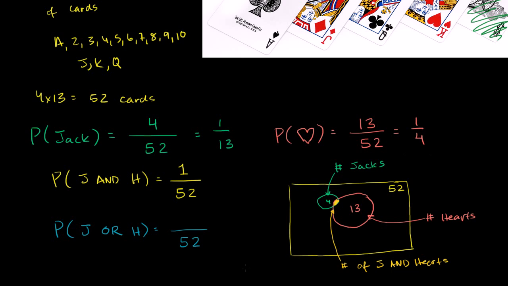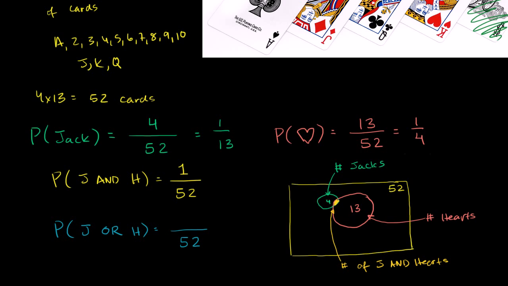If you think about it, the probability is going to be the number of events that meet these conditions over the total number of events. We already know the total number of events is 52, but how many meet these conditions? Well, the green circle right there says the number that gives us a jack, and the orange circle tells us the number that gives us a heart. So you might want to say, well, why don't we add up the green and the orange? But if you did that, you would be double counting.